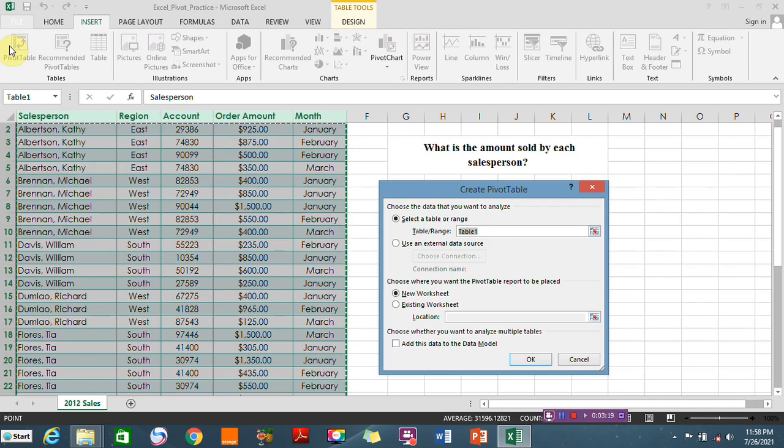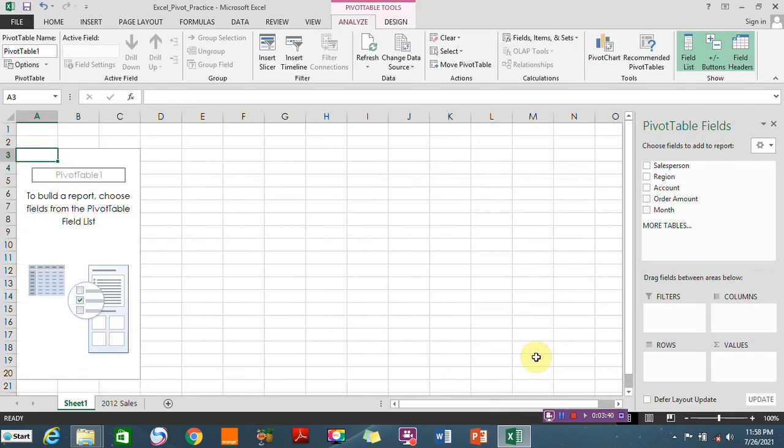That means a blank pivot table and the field list will appear on a new worksheet. Once we have created that, we can summarize our information the way we want. So we are using Table 1 as it is selected, and we shall put our pivot table on a new sheet. Let's press OK and see what it tells us. It has brought the pivot table and even the fields aside here.